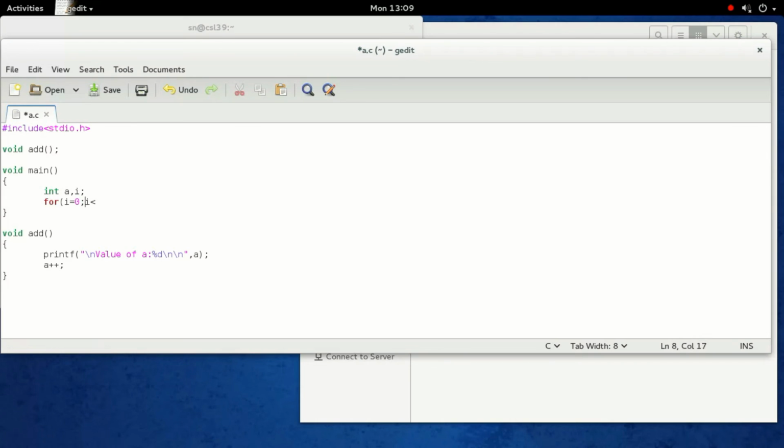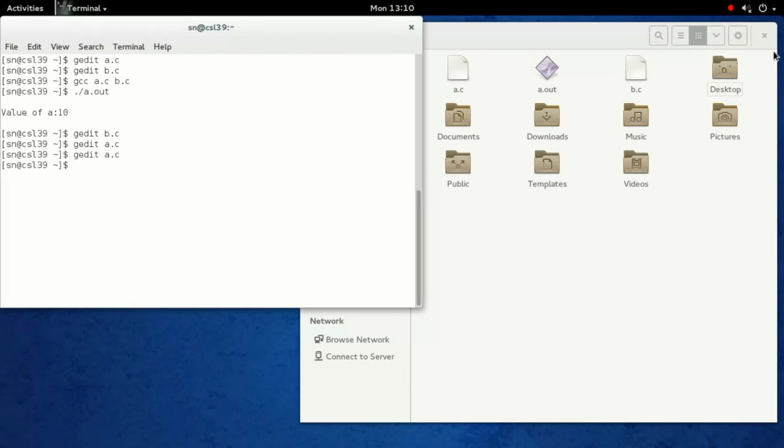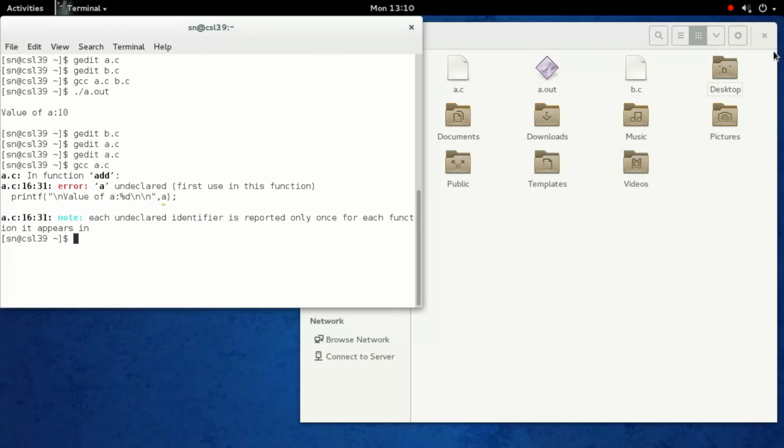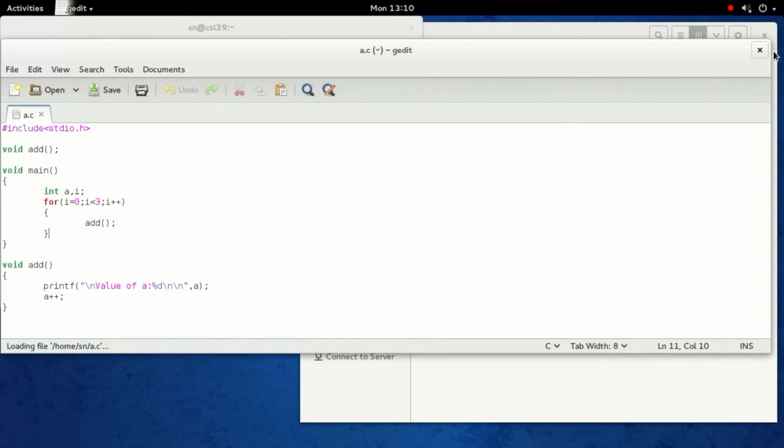We want to print that 3 times, so we'll call the function 3 times inside the main function by using a for loop, and inside we'll write just a call to function add. Yes, add semicolon. We'll save and close and we'll compile this, and oh, we have an error. We have not declared the variable; it is declared in main, but not declared in function add.